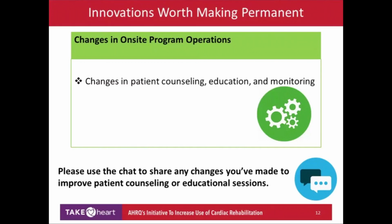Yeah, I think there is some data out there questioning the necessity of checking blood pressure as frequently as we used to. And so probably there is a subgroup of patients where it might still be necessary, as you said, but it is likely that in a lot of patients, we don't need to check it as often, as frequently, and as regularly as we used to, allowing for a more streamlined exercise session without the interruption.